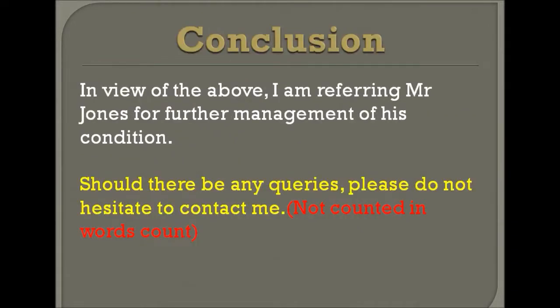Okay, at the end you will mention the conclusion. In the conclusion, always keep in mind you have to mention always in view of the above. You should learn by heart this line. In view of the above, comma, I am referring Mr. Jones for further management of his condition. Okay, then you will leave a space here.